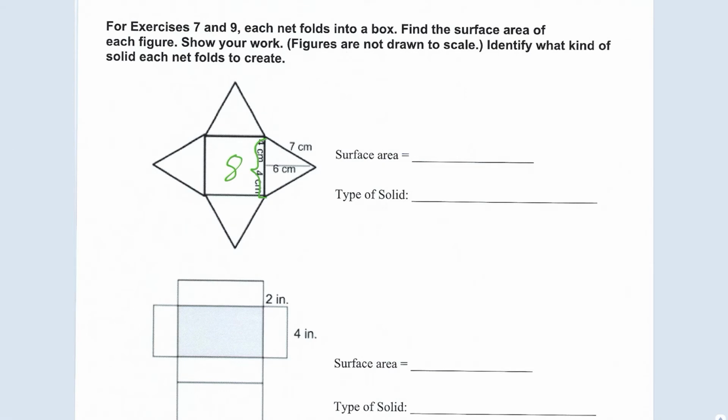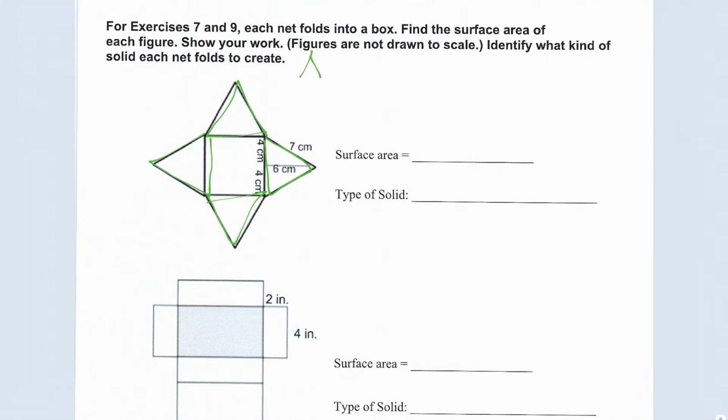So now that we know that, the first thing we are going to do is find the area of each part of this shape, or each part of this net, and that's going to help us find the surface area. So I hope you guys notice that all 4 of these triangles are congruent. They are the same. So if you know how to find the area of one of the triangles and then just add it 4 times, then you're saving yourself a bunch of time.